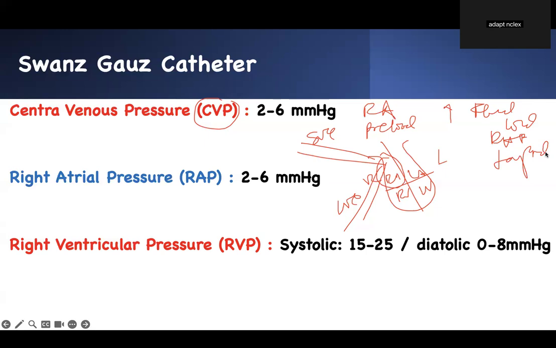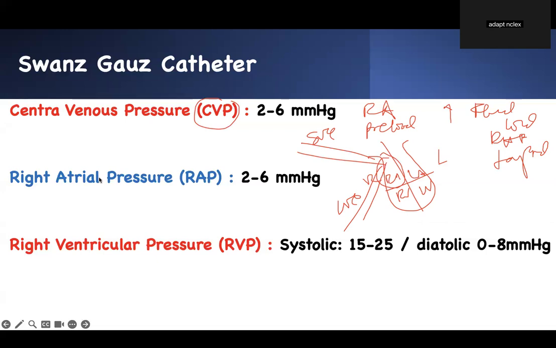That's all. That's the first thing. Central venous pressure, normal, 2 to 6. If it's increased, your fluid level is high. If it's low, that means your fluid status is low. That's all. It can also increase the right atrial pressure. So that will tell you about right-sided heart failure. That's the first thing. Second one is what?